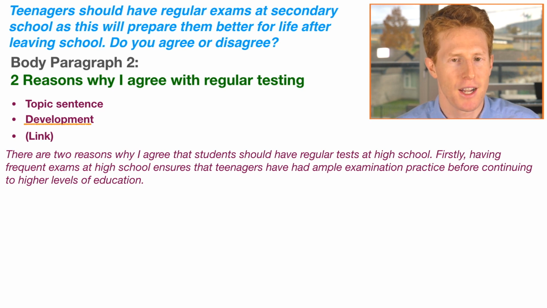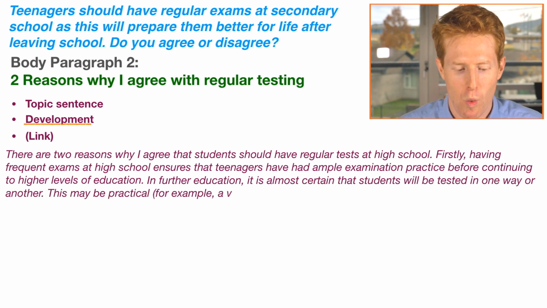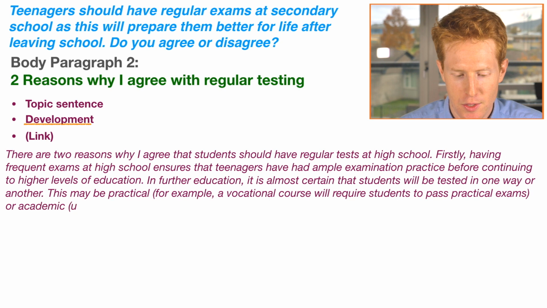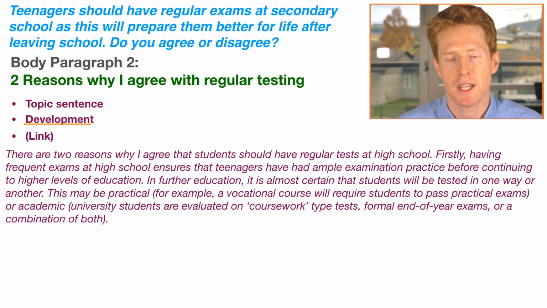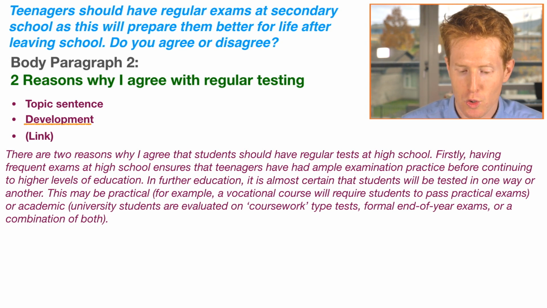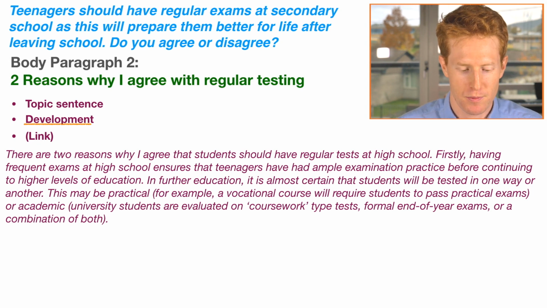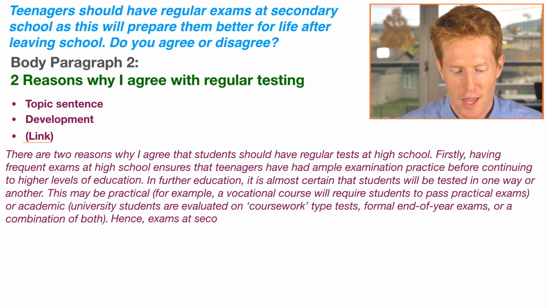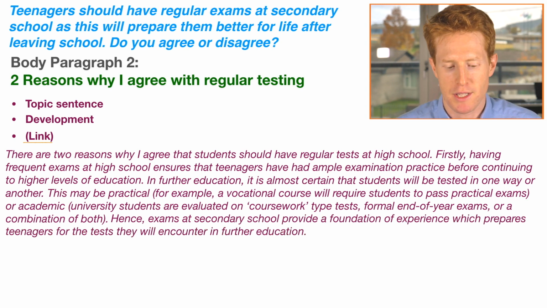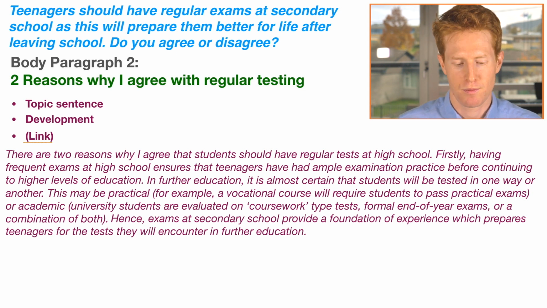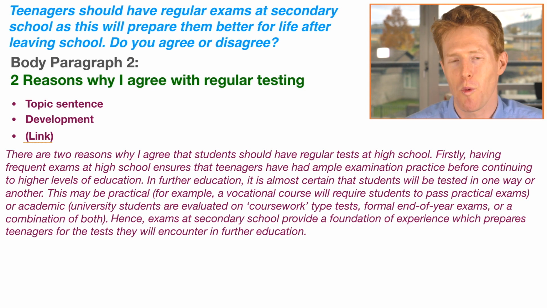Let's develop that idea. In further education, it is almost certain that students will be tested in one way or another. This may be practical. For example, a vocational course will require students to pass practical exams, or academic. University students are evaluated on coursework type tests, formal end-of-year exams, or a combination of both. And then we end with the link. Hence, exams at secondary school provide a foundation of experience which prepares teenagers for the tests they will encounter in further education.